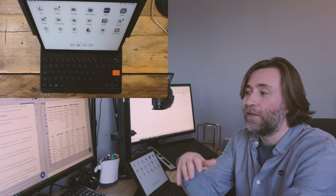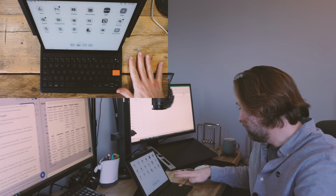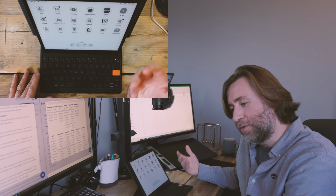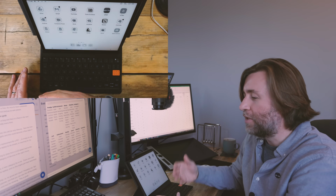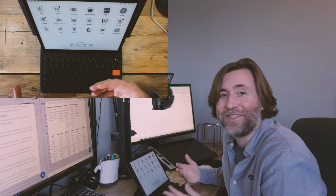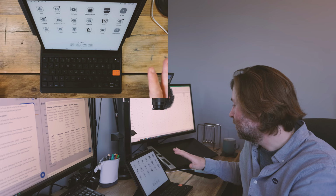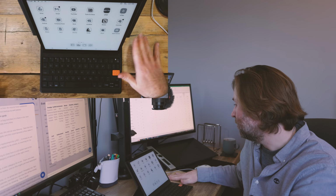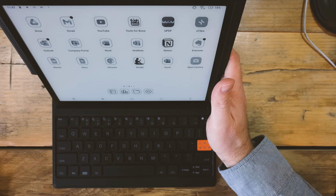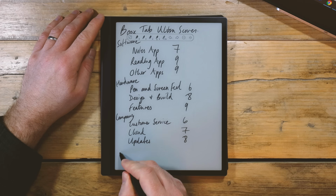Perhaps. In a world where Lenovo are actually trying to shoehorn a screen on the side of a keyboard so that you can make notes here, we all feel we want a digital device that we can make notes on next to our laptop keyboard. Is this going to be that device? No, as well. That device is still the Note Air 2 Plus in my opinion. But for me, that idea that Lenovo have to stick a tablet screen that you can write on next to the keyboard is not the answer. This category of device, Eink tablets, is closer to that answer.